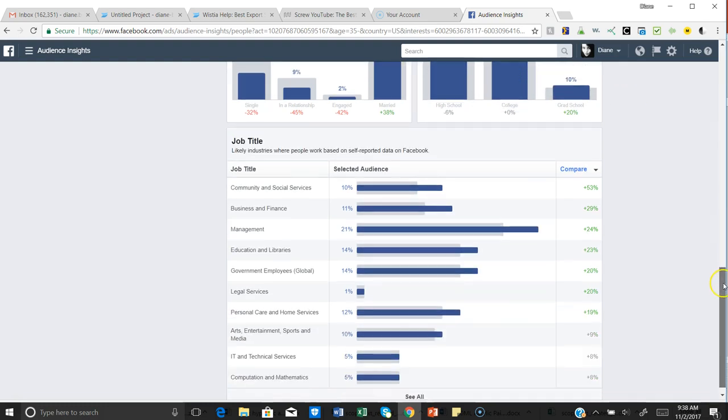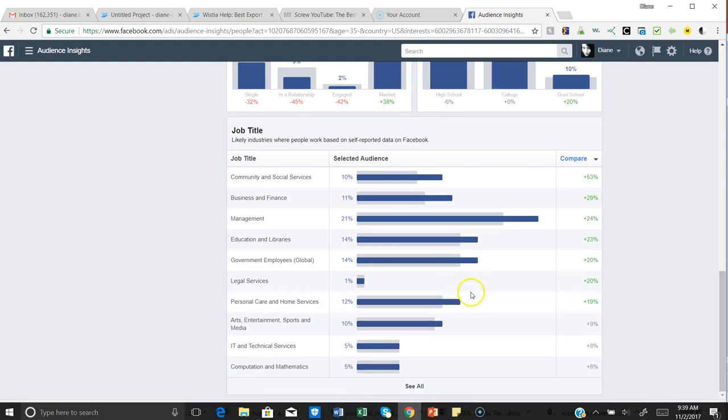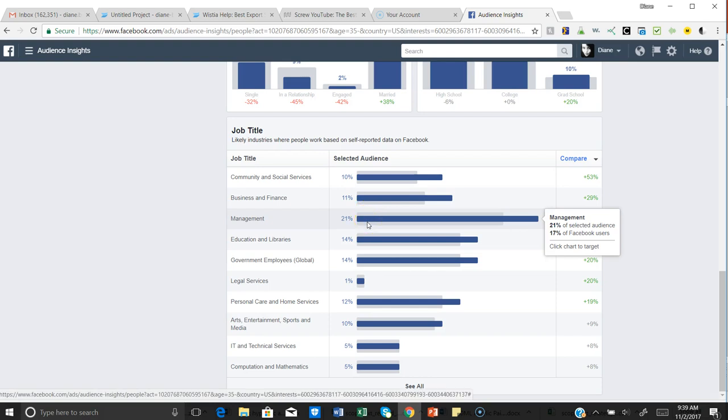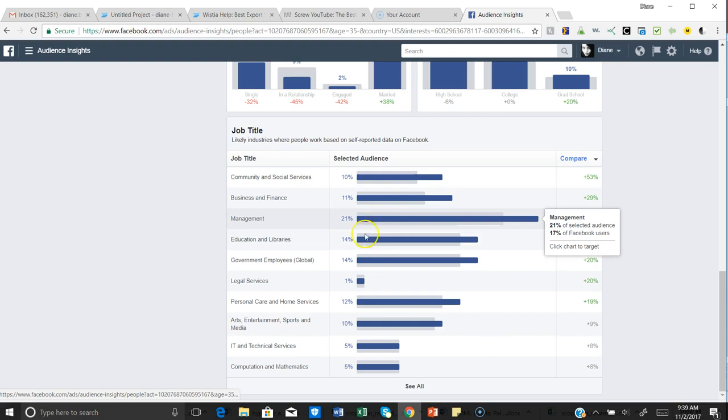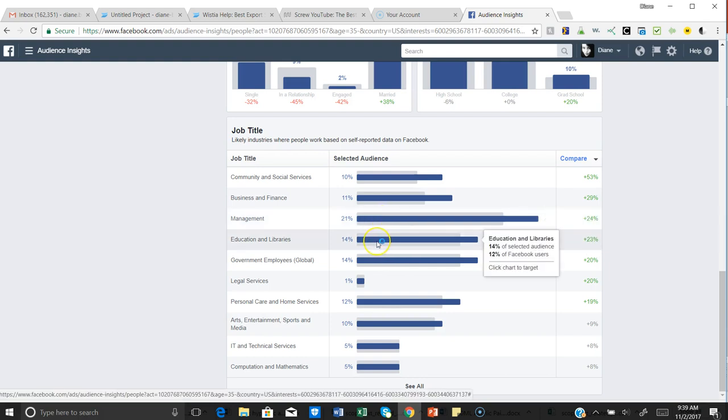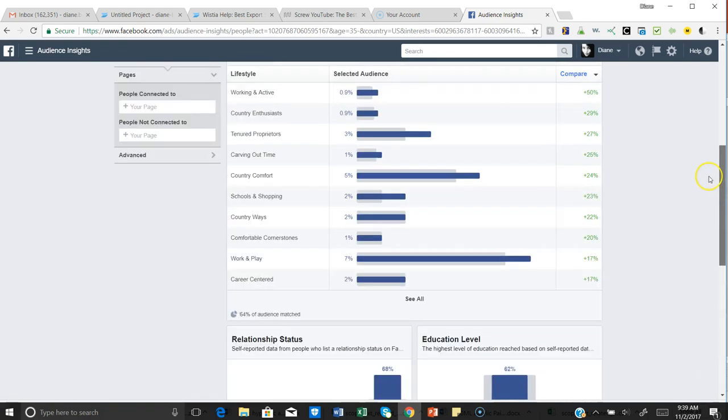Let's see here. Down here, job title. You can look at this and say, okay, well, I know that my friend's a manager, and you can write that down, and that might help you frame what they're doing. But as you can see, these are all professional services that usually require higher level degrees, for the most part. So we're not speaking to the arts, entertainment, and media people very much. That's just 10%. We're definitely speaking to the management level, to people who teach, people who run libraries, and government employees. But you want to focus on the fact this person has a professional job. They wear professional clothing. They're not necessarily self-employed. Okay?